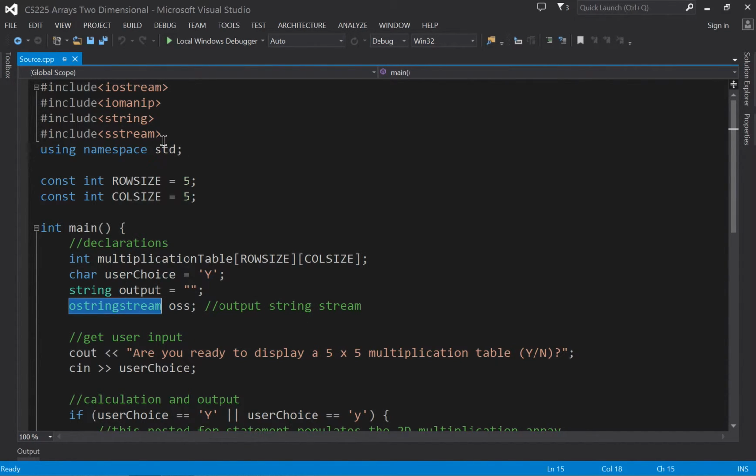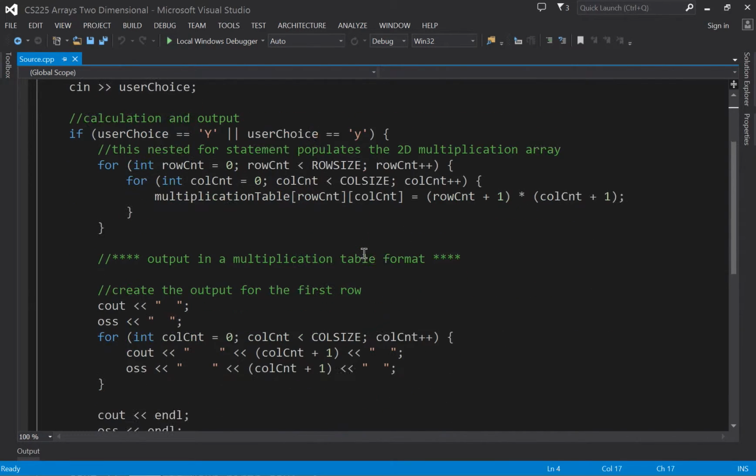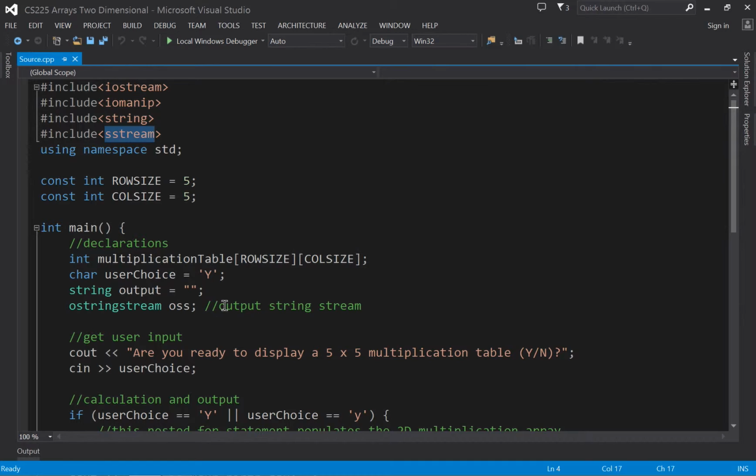And so in order to do that, notice that I've had to include this library, the string stream library. And what that allows me to do is to send out commands like set W into a string stream. You can't do that with a regular string. So what I'm going to show you later on is how I can use the string stream to use different manipulation techniques. And so that means that I also have to include the IOmanip library as well, in addition to the string library.